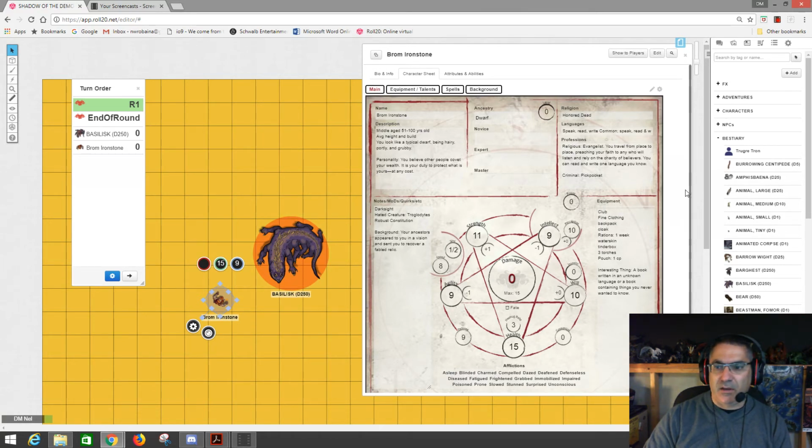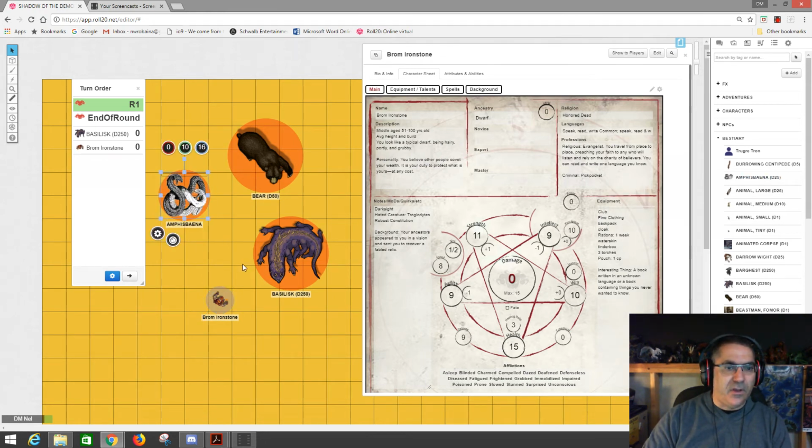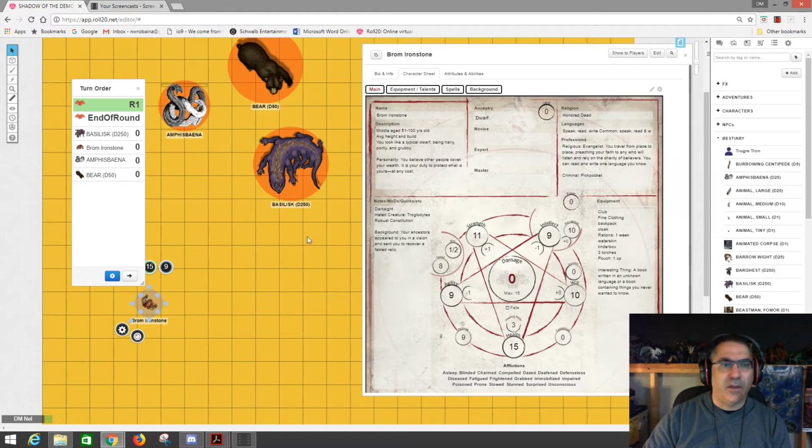So let's say that, actually, let's throw out a few other things. So we have a basilisk, we have a bear, and we have a two-headed snake. So, boom. Okay, so we have those 3 monsters out here, and all of them are going to be fighting poor Brahm. And Brahm, he's screwed at this point, but we'll see how we set this up. So we are going to figure out who's going fast and who's going slow. So I would say, okay, Brahm, you walked into. Actually, let's do this.